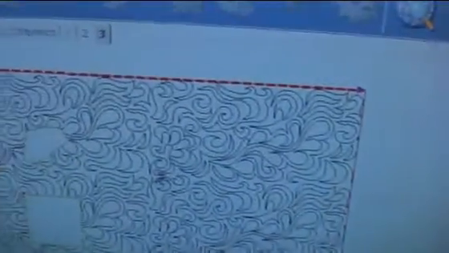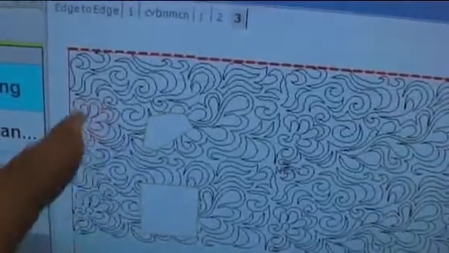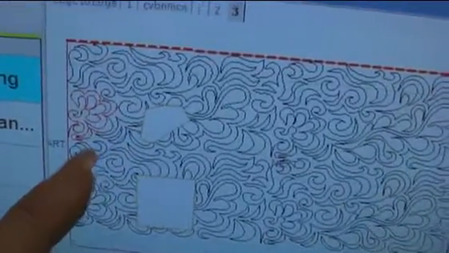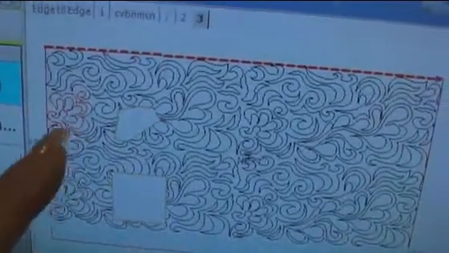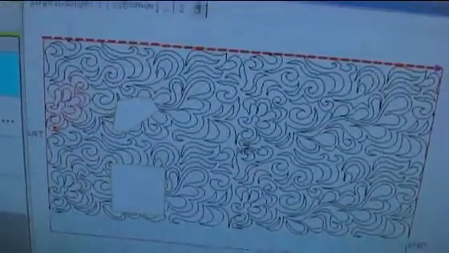I want John to come over here. I want to show on the screen. Is this what's showing what's being sewn right up here where the red is? As it's sewing, on the screen it shows you where it's sewing. And that's it right there, right? Correct. Okay, let's go back to the quilt, John. This is like next to a miracle.